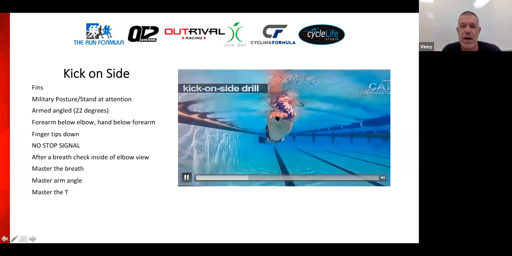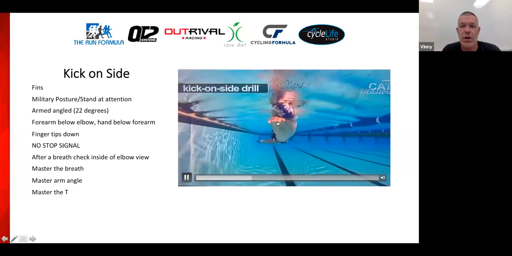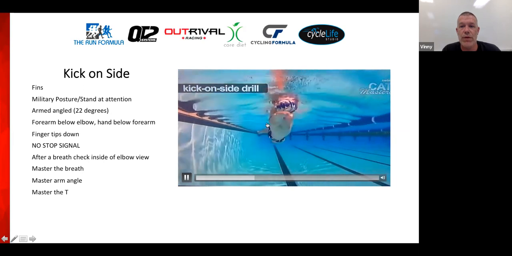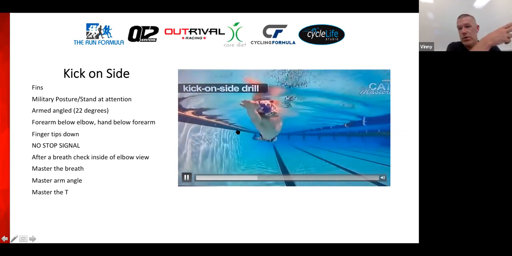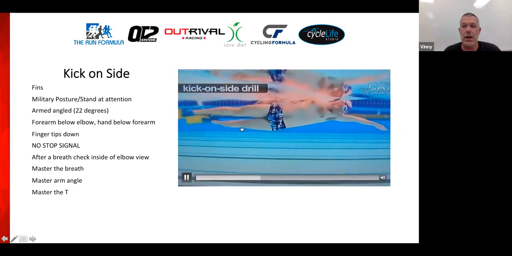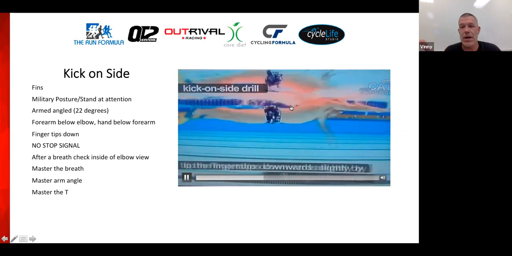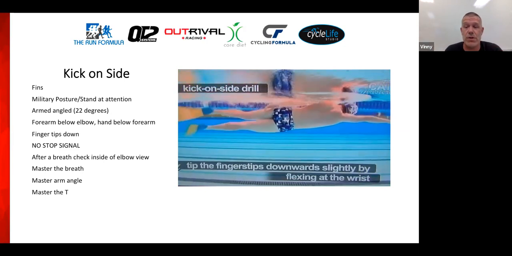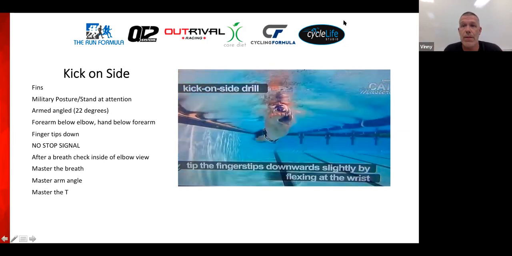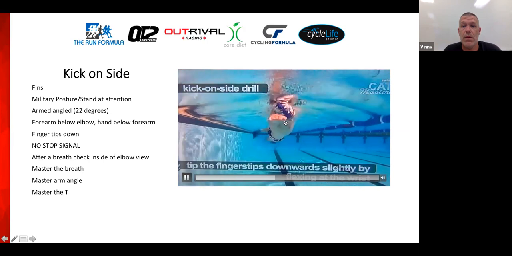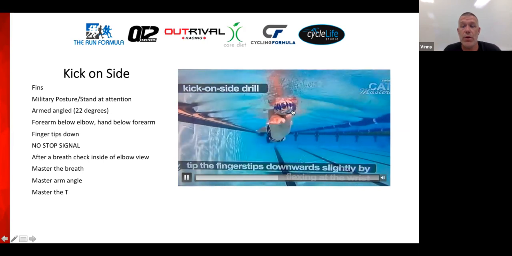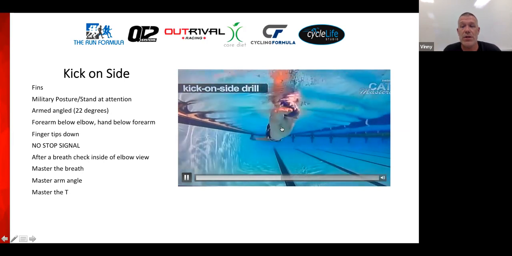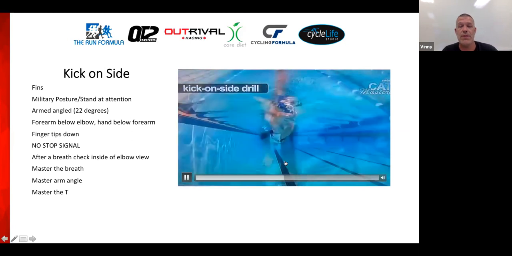This is the fingertips down. So this is the position you want, right in front of the shoulder. If your arm is out here, you're going to go on the other side of the lane. If it's on the inside, you'll go to the other side, and that's how you bounce back and forth. Usually it's just the location of the arm. Okay, but again, when your face goes down, you can check the inside of your elbow or not. You shouldn't be able to see it.